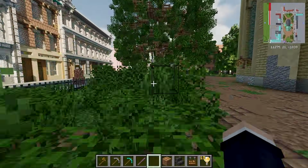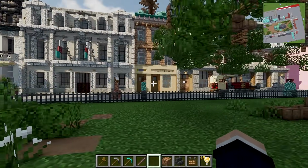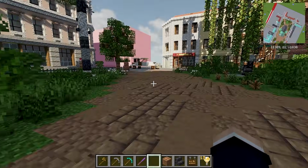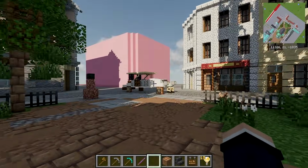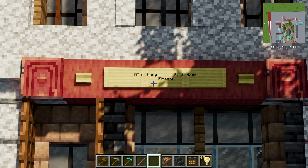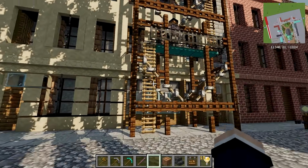I'm just wandering through a churchyard now without any care for standing on graves. What a terrible thing to say. Around the back here we've got more buildings and such from the square, and a little exit from the park. I do like a church that's built right in the centre of town, or a square that's just the main place to be. Göteborg Finance... it must be the bank. I've just made all of that up. Got a little bit of scaffolding around the back here.